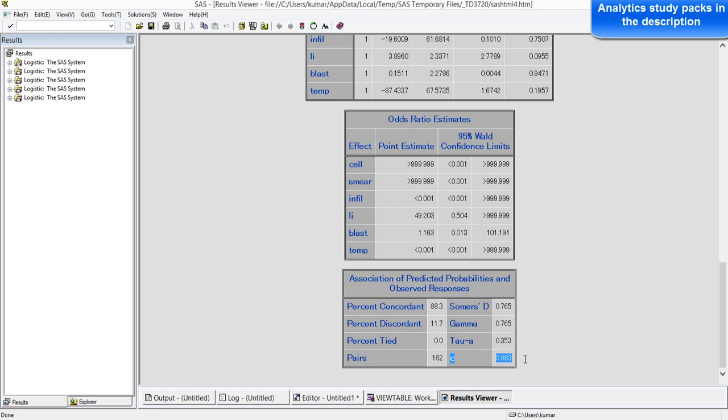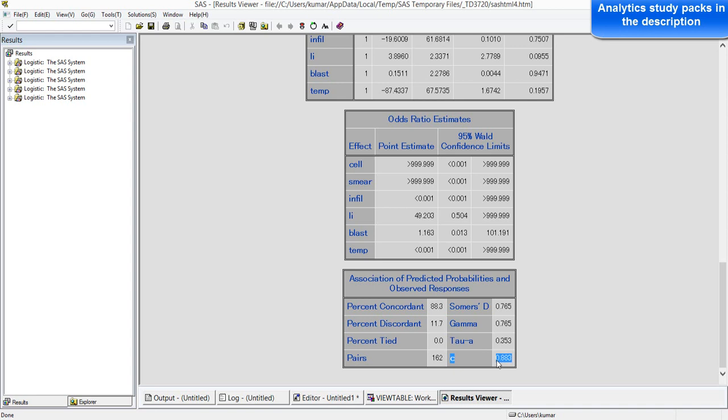Otherwise there's no point in building a logistic regression model. Most of the time it lies between 0.5 and 1, and the closer it is to 1 the better the model, and we have got a value of 0.88.